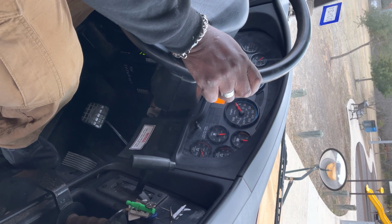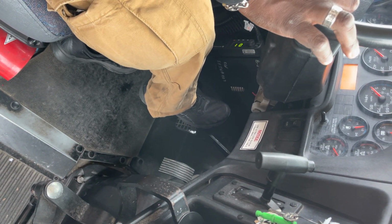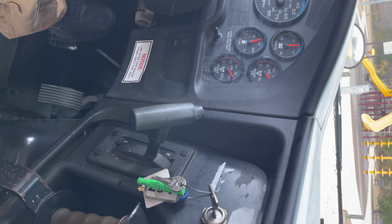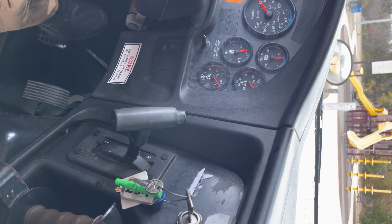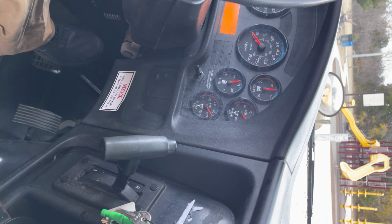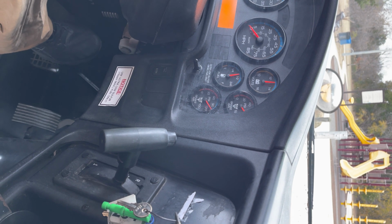After 1 minute has passed, I'm going to then take my foot and apply it to the service brake. When I apply the brake, the needles are going to fall. When the needles stop falling, I'm going to then count 1 minute. In 1 minute, I cannot lose more than 3 psi. Okay, 1 minute has passed.